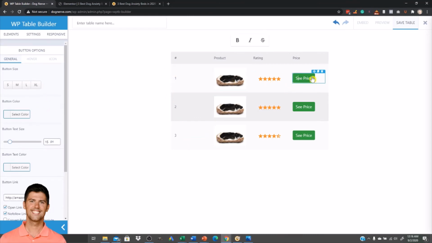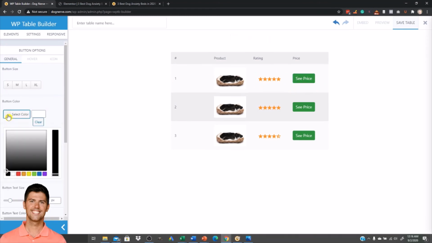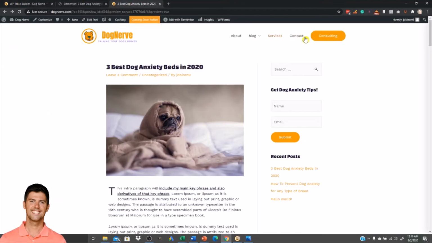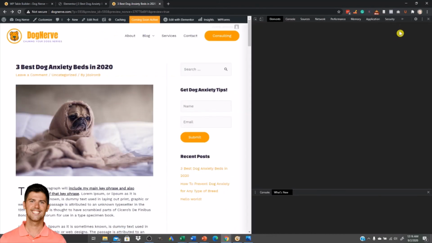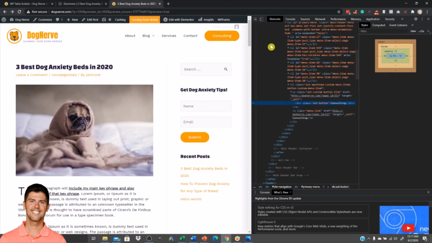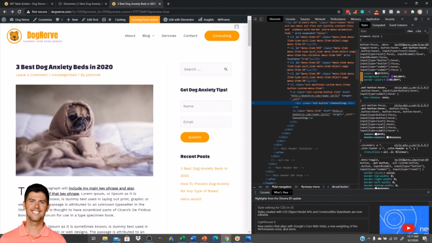Okay, now I want to change the button colors here. So to do that, I just click on button color. But what I need to do is find my color for my site, and I want that orange color. So I'm going to do inspect, just a quick easy way to find out any color. If I do inspect in a Chrome browser, I'll be able to see what that color is.